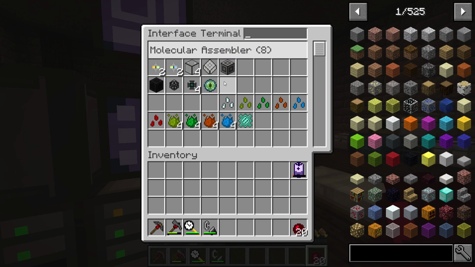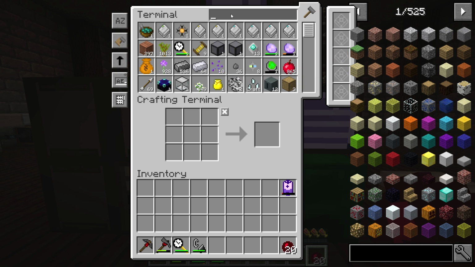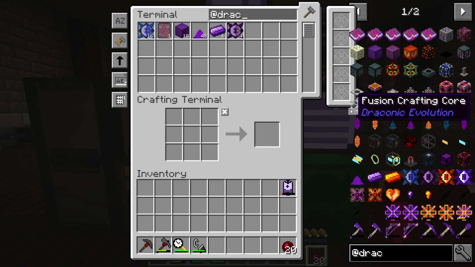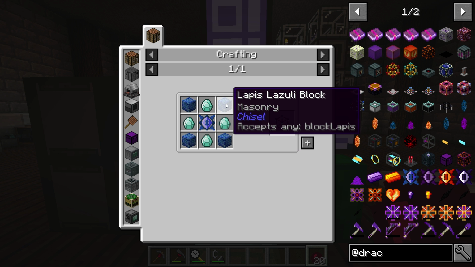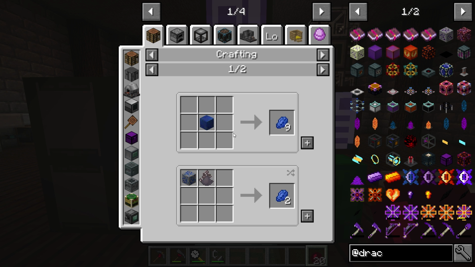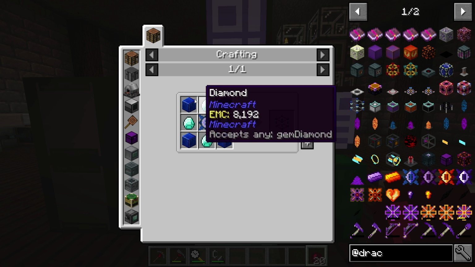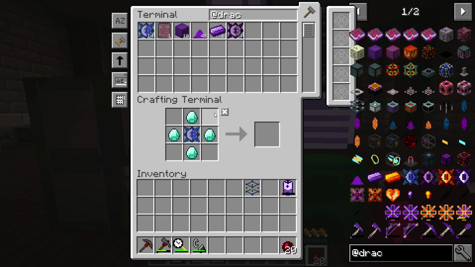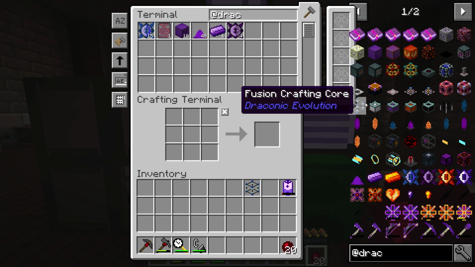I'm also looking to auto craft a few more things from Draconic Evolution, which is what we're going to need eventually. So let's get into Draconic. To get started, we're definitely going to need a fusion crafting core, which requires some lapis blocks, which are really easy for us to obtain. There we go, fusion crafting core, and we already have these on stock just from loot chests.